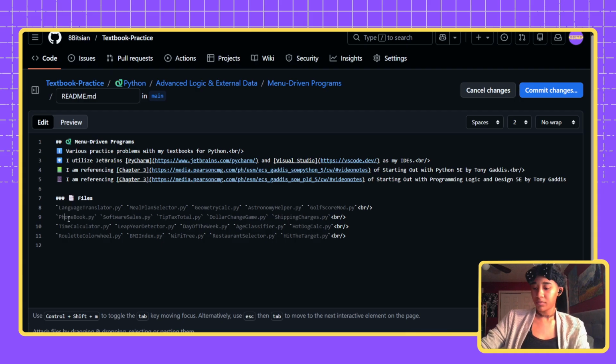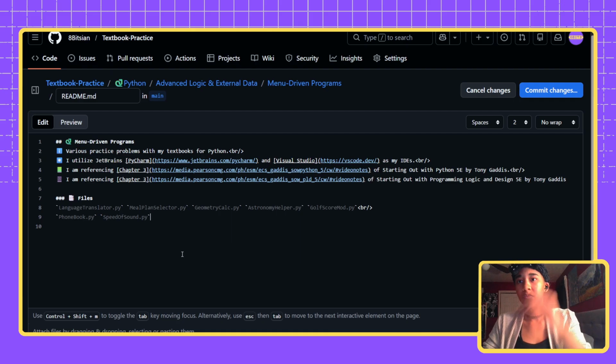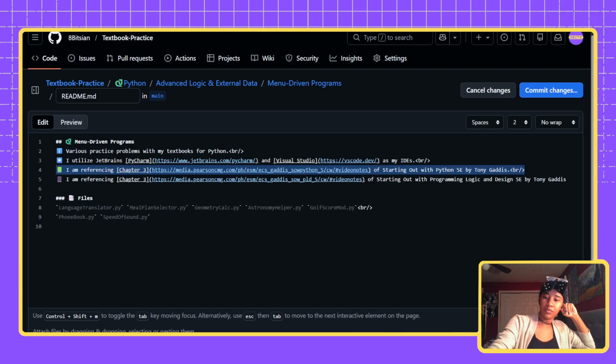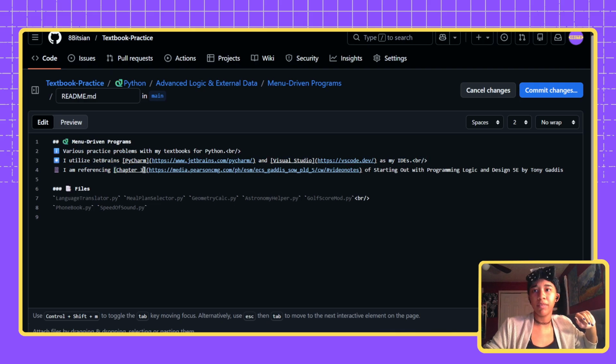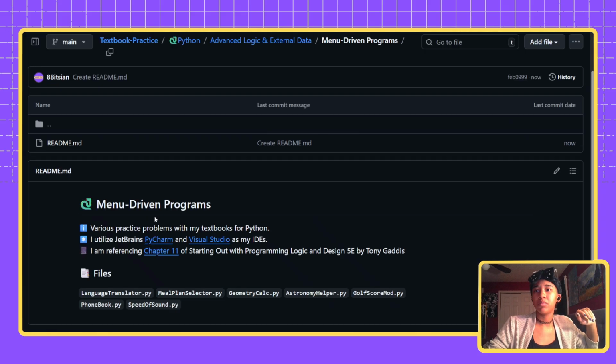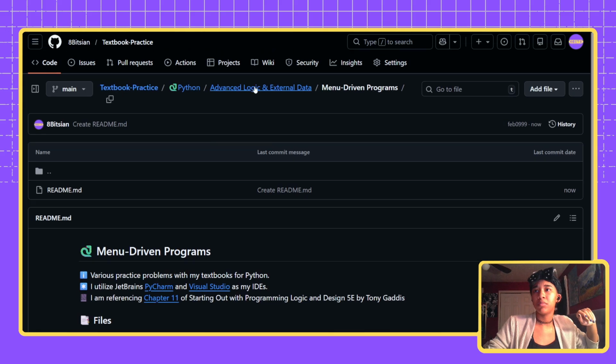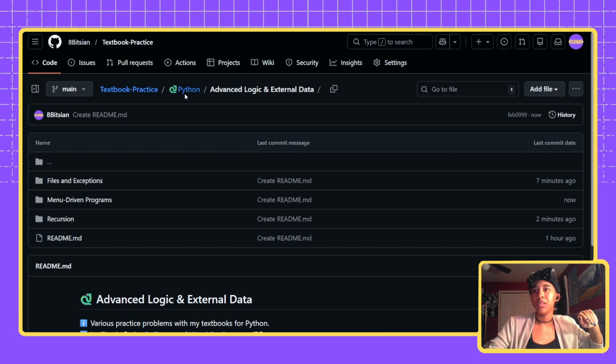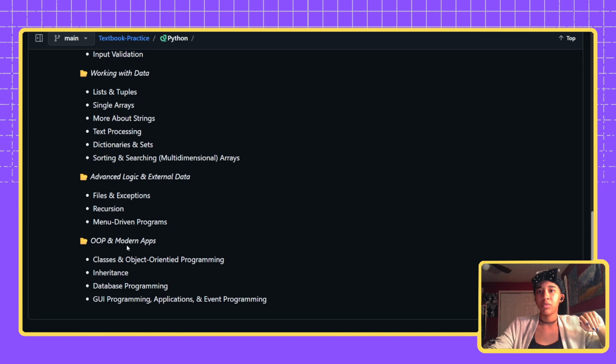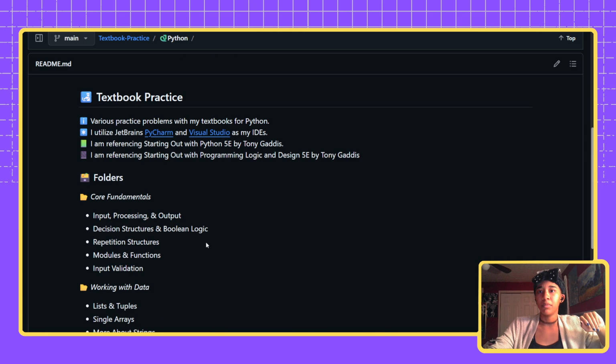Speed of sound. This one, that is chapter 11. It's menu-driven programs. So now all we have are OOP and modern apps.